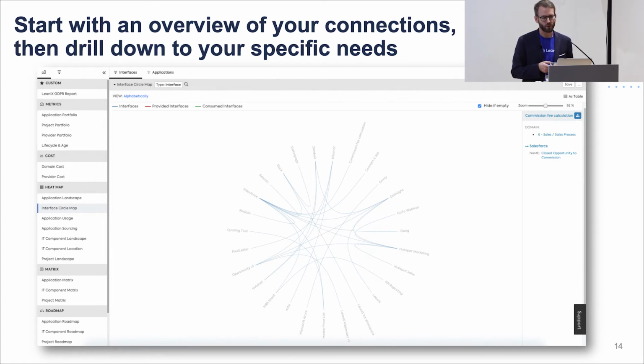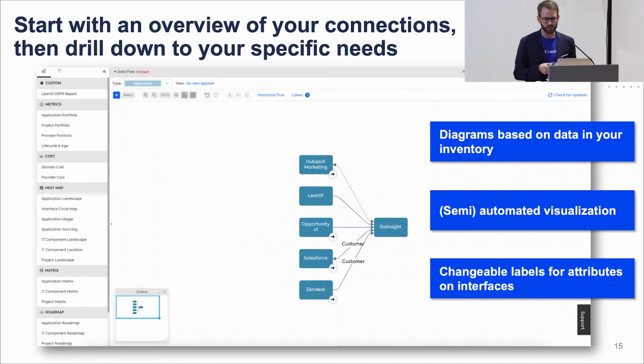From there, you could already directly jump into the data flow diagram. With one click, that opens, and you see the same view that you just had on the page before with the application that you selected last. Here, for example, you already see the interfaces, you see the data objects, and you can select the label that you want to display. So you could easily switch around to the technology, the data object, or the frequency that data is transferred.